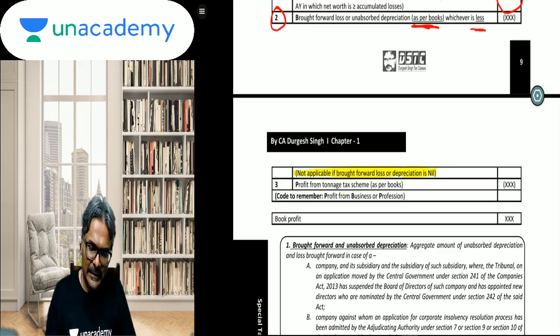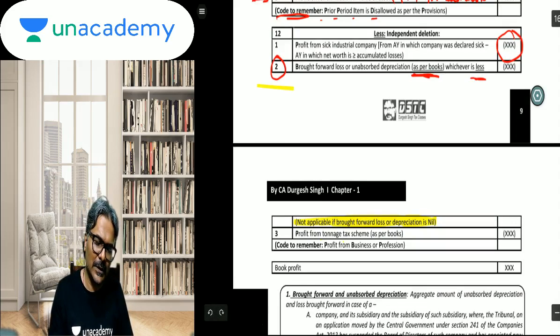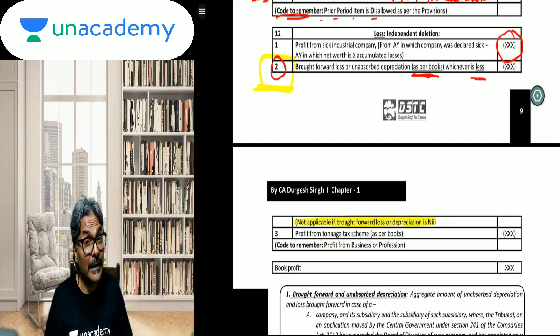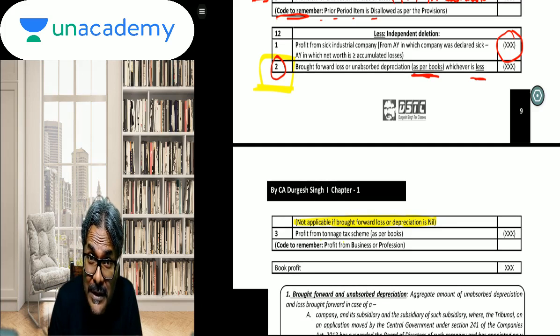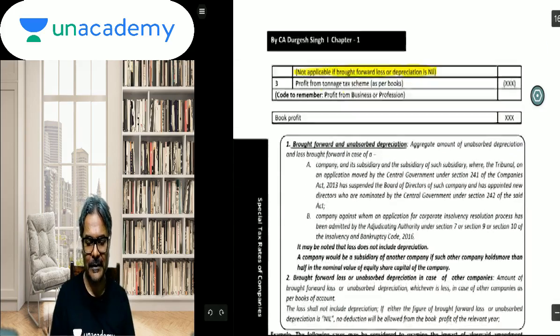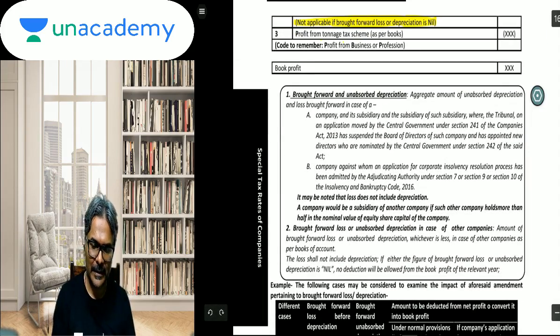Now students, the government in fact took cognizance of this particular point through one important amendment. Which point am I talking about? Point number 2. They said that look, we will give you the deduction in respect of both, meaning thereby the depreciation as per the books as well as the brought forward business loss as per the books. We shall be giving the deduction in respect of both if one of the two has happened. And what is that one of the two that we are talking about?